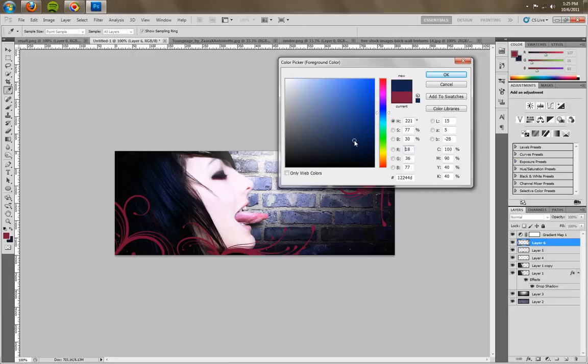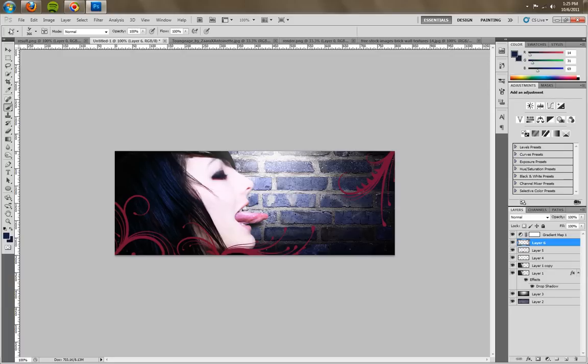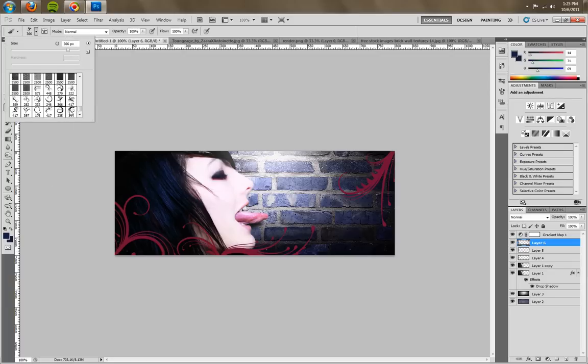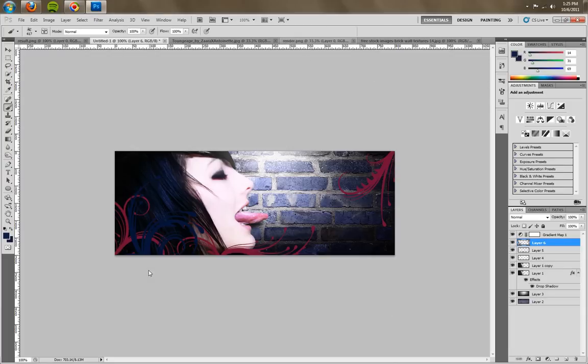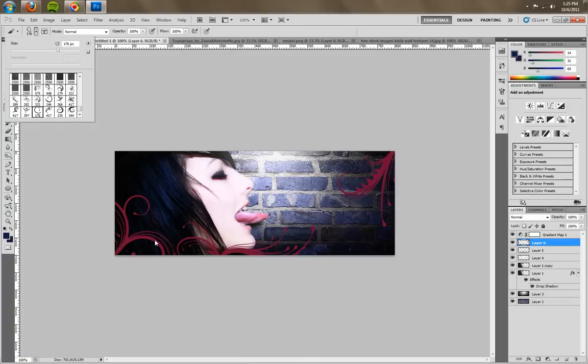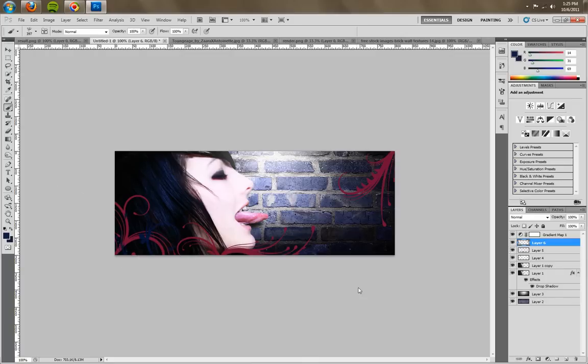Go ahead and pull that, and again I'm going to darken it a little bit. Pick that, and just throw it over what you have there. Make sure they flow well together. Don't have too much conflicting action going on.